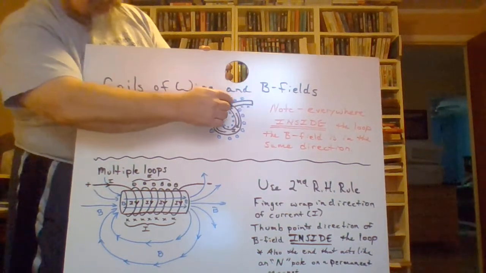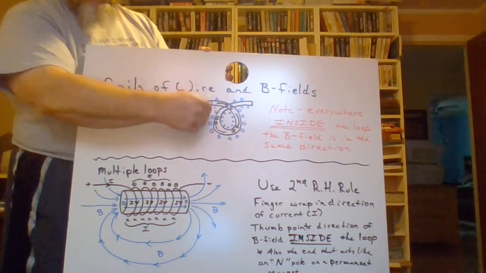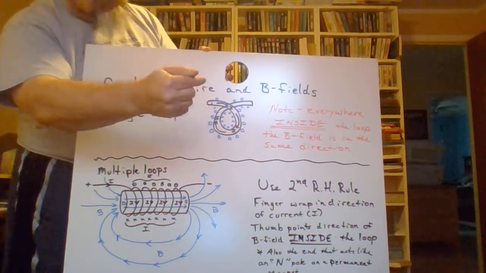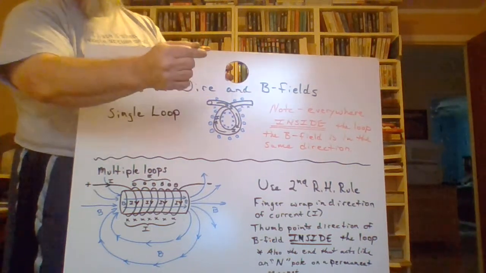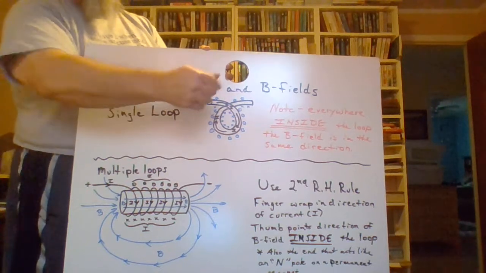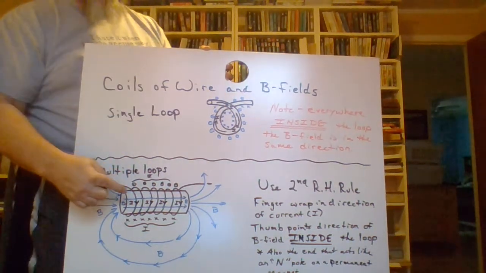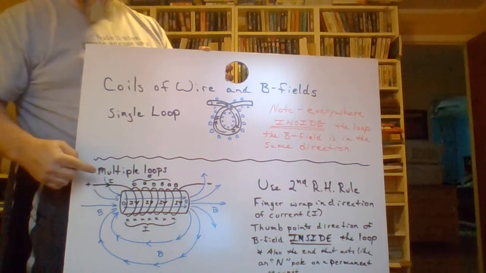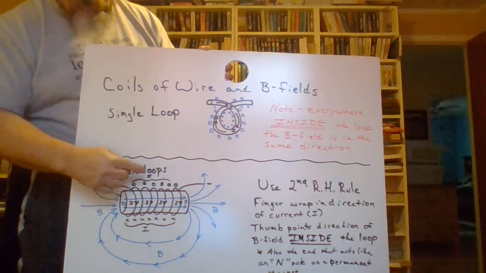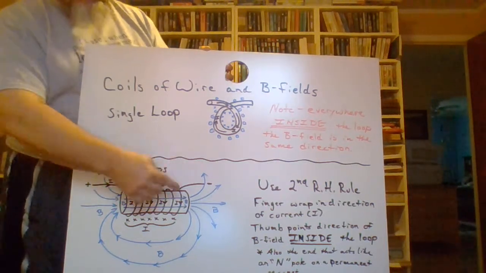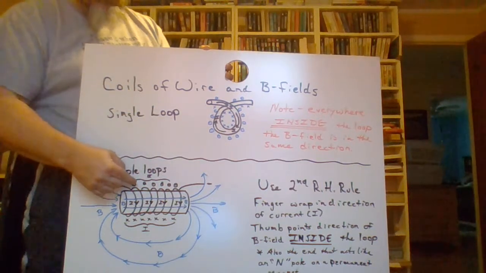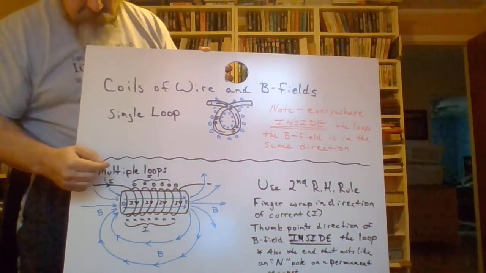Now, take this and loop it again, keep the current flowing the same way, and you've got the current of the next loop in the same direction as this loop. You've got the current in the following loop, same as the loop. It goes all the way down, and you create this situation right here. When you have multiple loops, all right, imagine this is a hollow tube, and I've got wire looped around and around and around and around it. Take this, imagine this multiple times down here, okay?